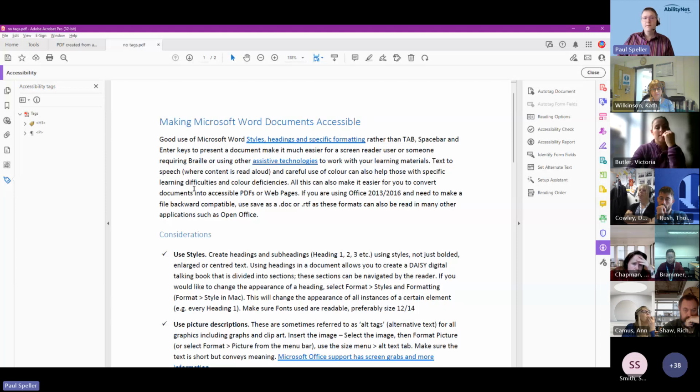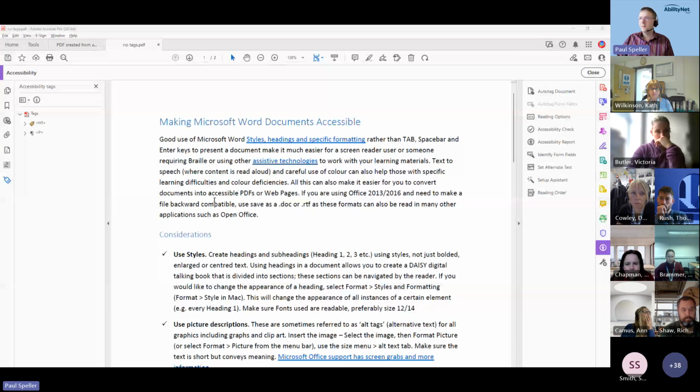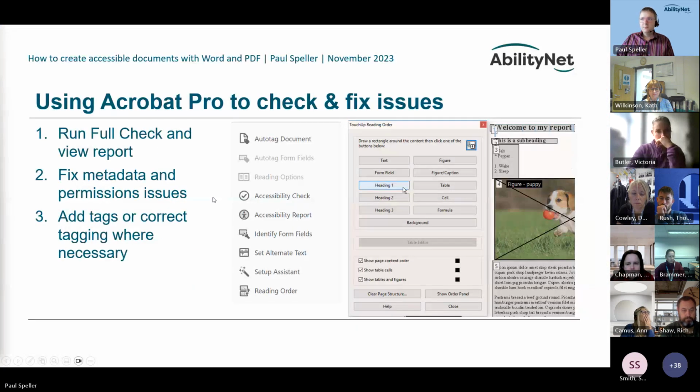And the really big problem, and this is where you all come in with your Word work, is that you can make a wonderful, perfectly accessible PDF, brilliant, publish it. Then someone comes to you and says, actually, I need to change one word in that document, and I've changed it in Word, and I've exported my PDF again. And then they have to start again because they're back to square one and they've got to do all the work again. So that's why, and this relates back to Richard's question as well, you want to get it done as early as possible in the process, because the earlier you do it, the fewer problems you have if you're trying to change things later. The real last resort is to try and fix this stuff in Acrobat at the end. Much more important to get it right in Word in the first place.